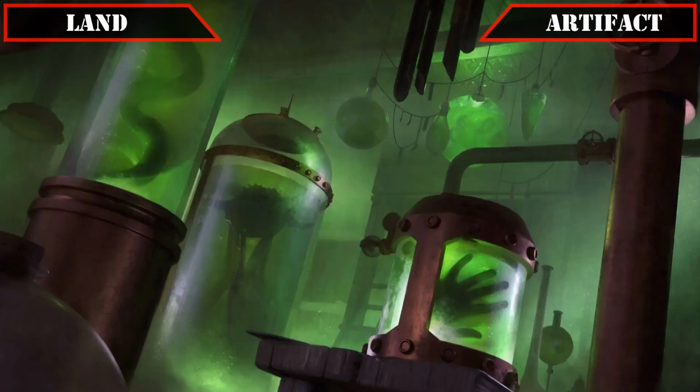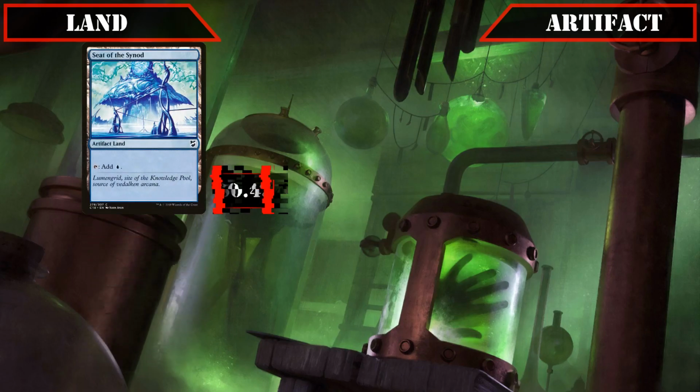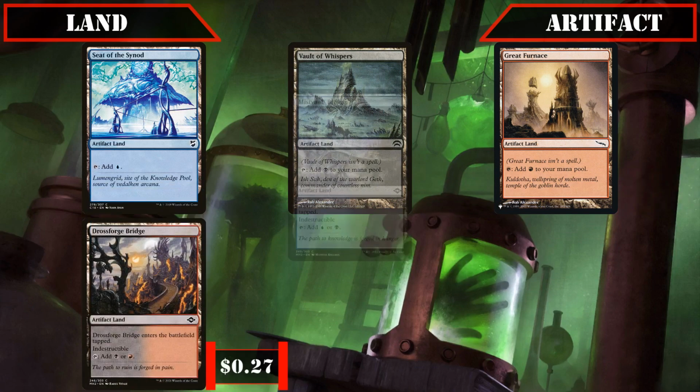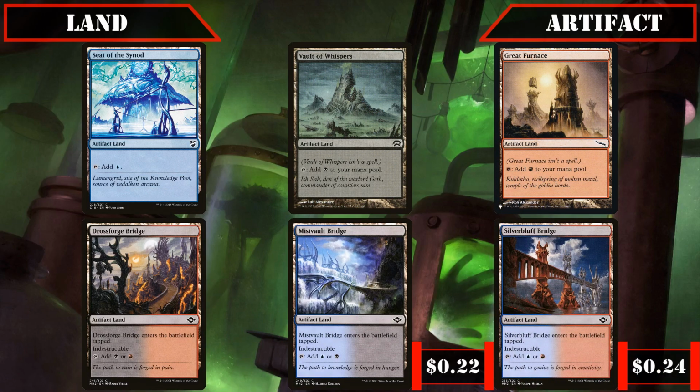Quickly going over our artifact lands first, we'll be running the original artifact lands Seat of the Synod, Vault of Whispers, and Great Furnace, as well as the indestructible dual artifact tap lands Drossforge Bridge, Mistvault Bridge, and Silverbluff Bridge, all of which help us proc our artifact payoffs while tapping for our colors, as well as serving as sac fodder in a pinch if necessary.